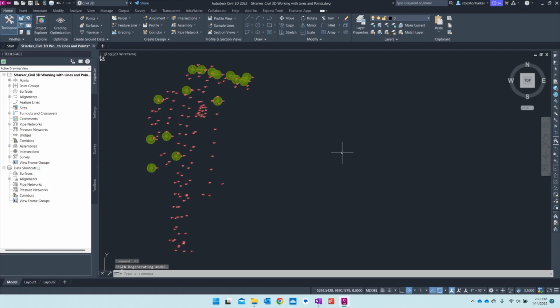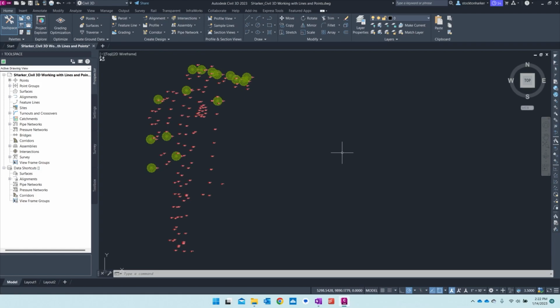That's pretty much a reload. It's like hitting the refresh button on a web browser. If you were to import something into Civil 3D, or maybe you made some changes and for some reason they just don't show up, type in RE regen, it'll refresh the model and hopefully it'll show up then.